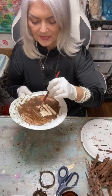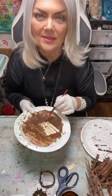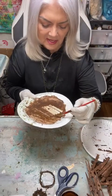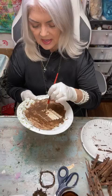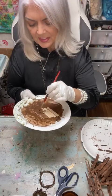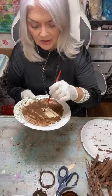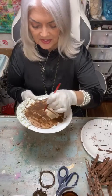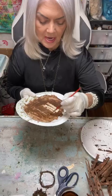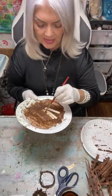So I guess it's maybe some kind of OCD or something that I have. I don't really think I have OCD, but I just like things to be finished. So if I don't get it all covered, that's totally fine too, because, like I said, once I get it put together, I can come back and touch it up.